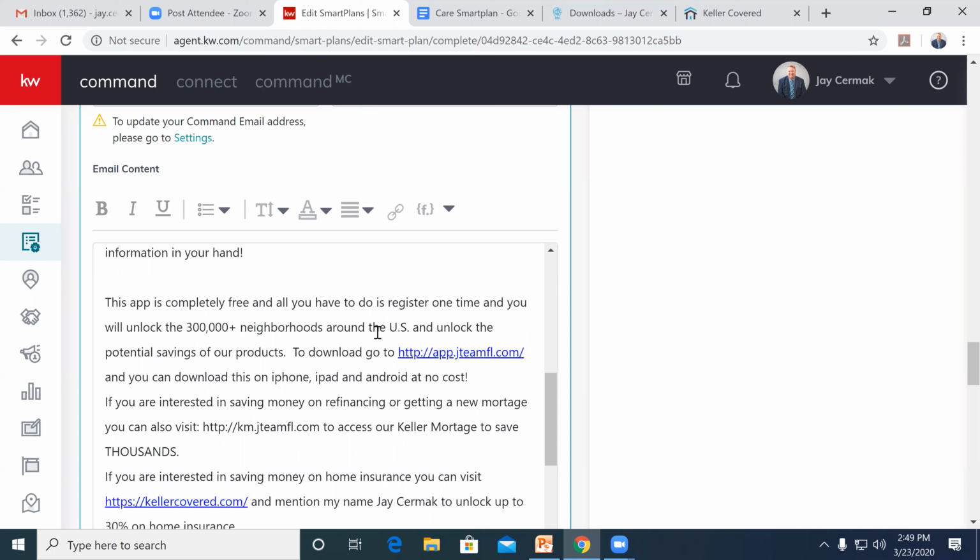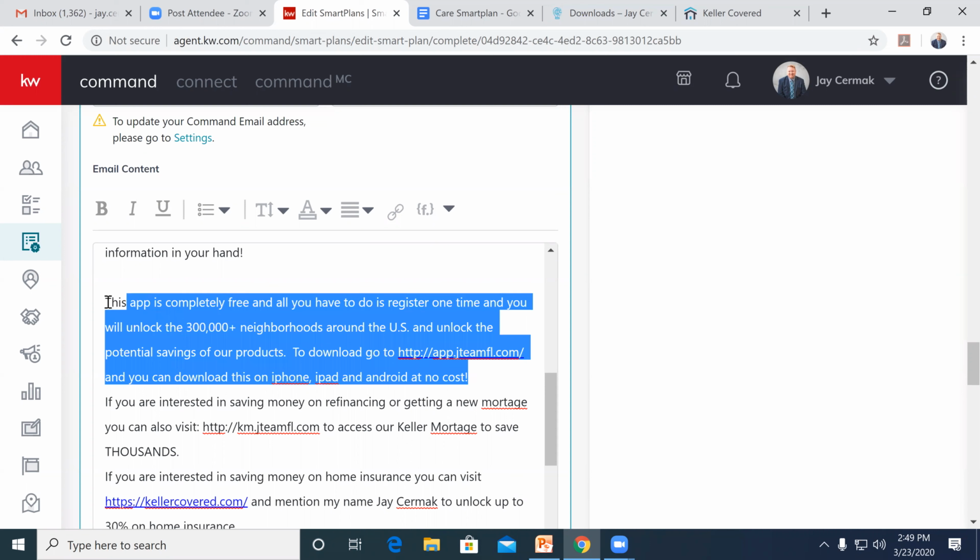So what I'm doing here is something different in the way I explain this. I said it's all free, and I mentioned the fact that they have to register one time. And I figured if you unlock things, they're more likely to register. So it's kind of the psychology with it. I don't know, I'm proud of it. Maybe you like it, you could use it. And then I have this link.